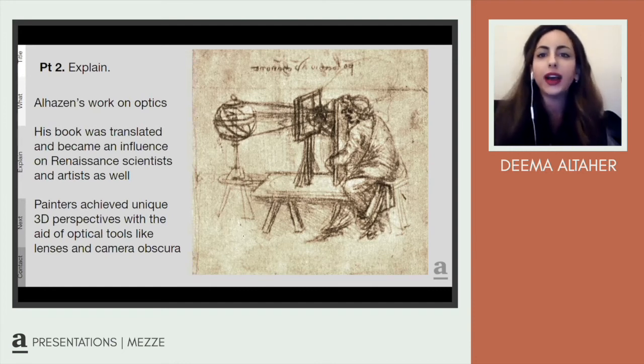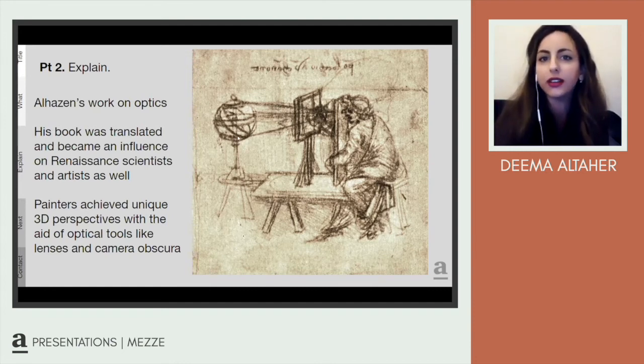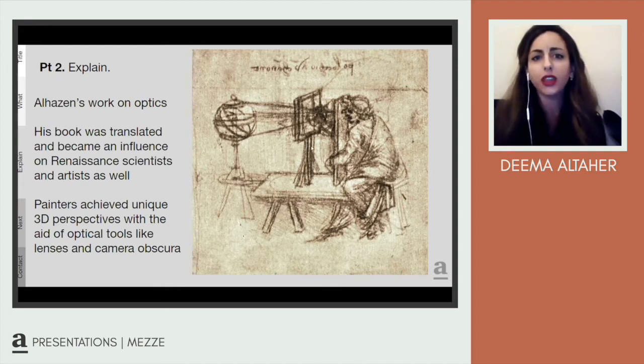And so, as you can see here on this little image on the right, this is taken from one of Da Vinci's notebooks. If you aren't familiar, Da Vinci was well known as an artist in the Renaissance, but he was also an inventor. He had notebooks filled with all kinds of inventions, and he was very scientifically minded, not just looking at things from the point of view of an artist.